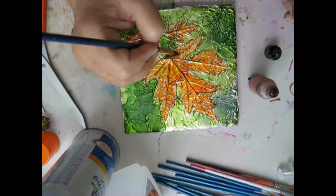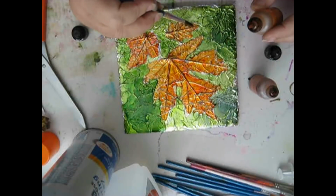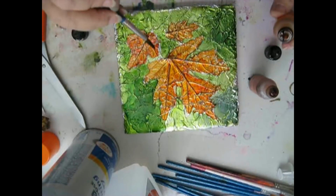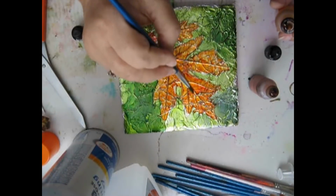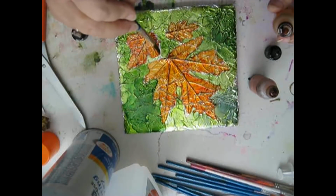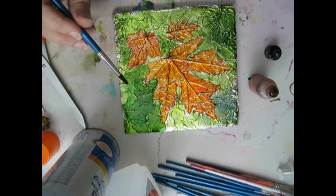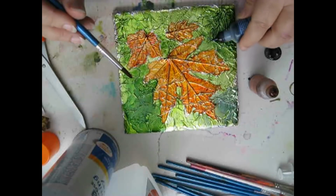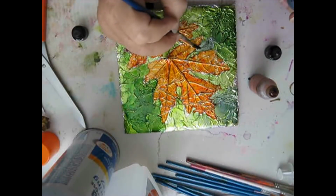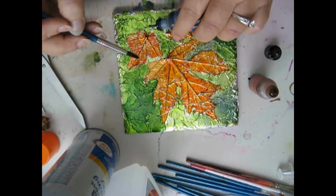Oh, it's a smidge. You can really see the veins now, whereas before you couldn't. Not very much, especially on these little guys. But then you can always go over with the darker colors and just highlight. Or you could go over with your pen and really bring out those leaves. But for expediency's sake, I'm going to just bring some of that blue down in here, and hopefully that'll let that blend a little bit.